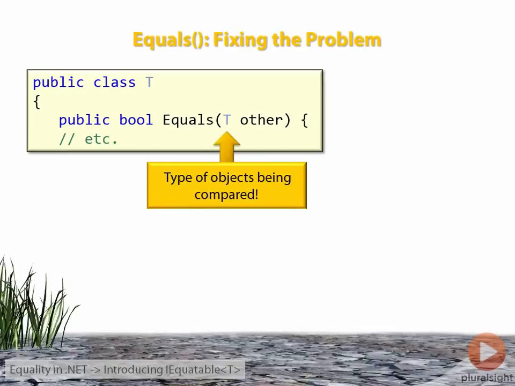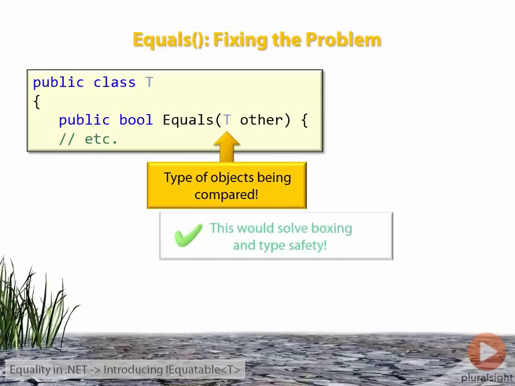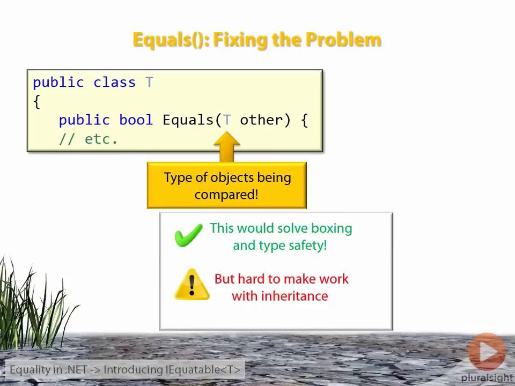Thus, for example, you could have a method on string called Equals that takes a string as a parameter, and you could have a method on Food called Equals that takes a Food as a parameter. That solves those two problems nicely, although with a bit of a qualification that, as I mentioned in the previous module, it turns out it's hard to make that work properly with inheritance.